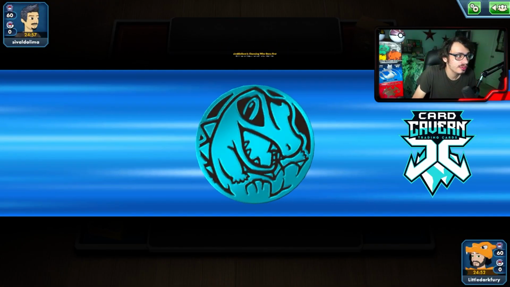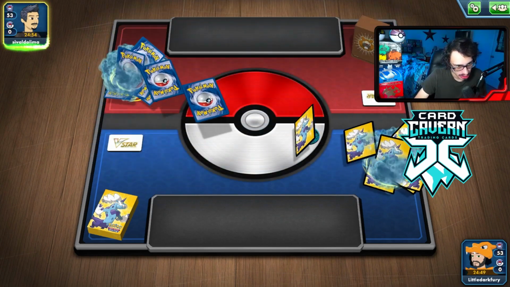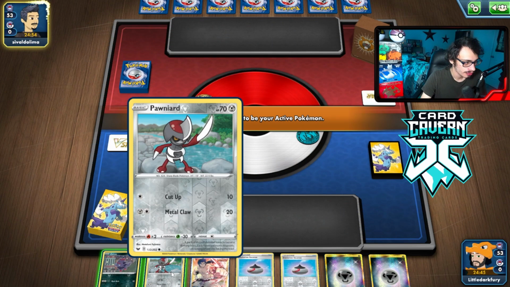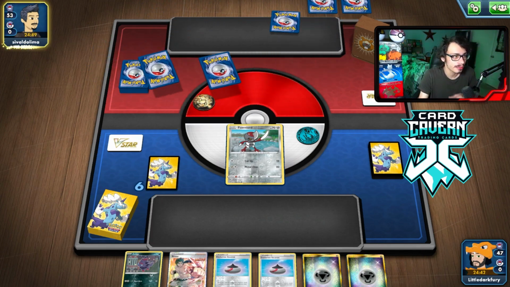All right, we lost the coin flip. Probably going to go second, which means we got to give up a prize turn 1 most likely, which is annoying. We'll see what we're going to be starting with here. We got Pawniard Zorua. It's a good hand. I want to leave Pawniard, I think. All right, we'll see what we can do. This hand is not too bad. I do need to get Bisharp in the discard, though.